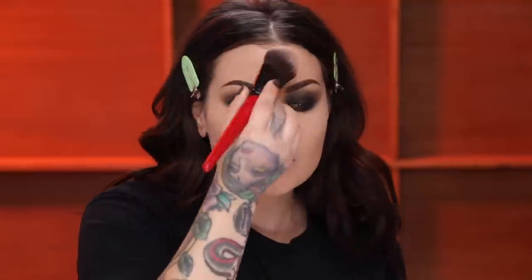I love it. Hot. I'm gonna use a fluffier brush. Okay, let me just tell you, this brush right here is so strange. It has a weird shape to it. It's not like a normal point. It's like a leaning point. Do you see it? Or is it just me? You see it? Yeah, but I think it's supposed to be that way, or I'm just tripping. But I love this brush. I think it's supposed to be angled like that, or it just got bent. But this brush is so nice if you want a sheer wash of powder foundation or to dust off your powder. I just love it. The Smashbox brushes are some of my favorites.